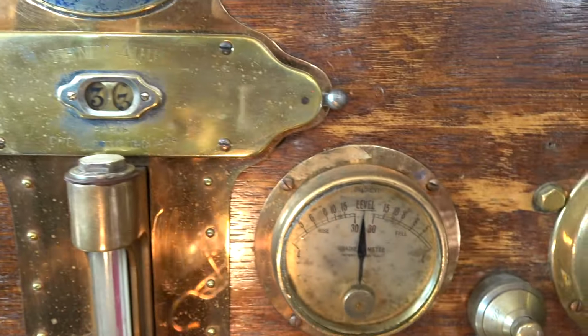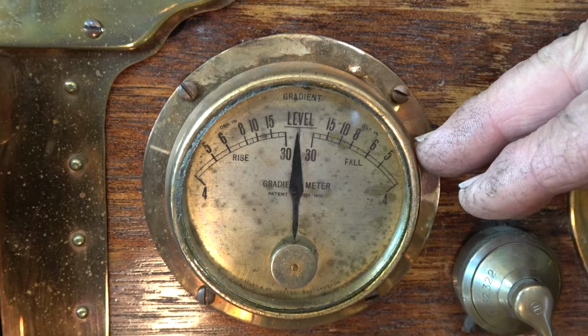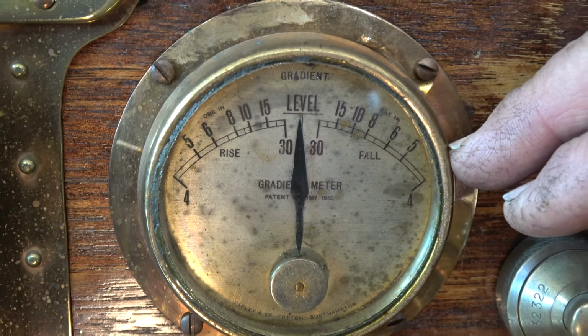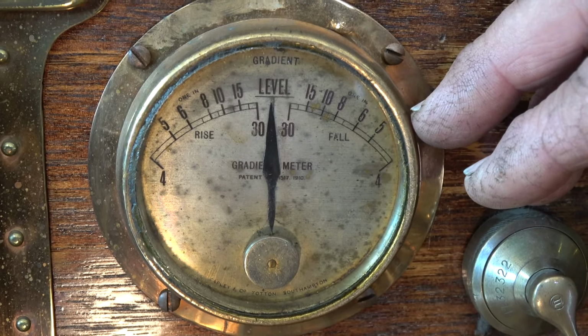Very cool. Okay. This is a tilt meter, so a gradiometer, so you knew you couldn't climb a hill that's more than 4 degrees. You needed to be in at least fourth gear or third gear. If it was 20 degrees, you knew you would need to know that you're in first gear or second gear.